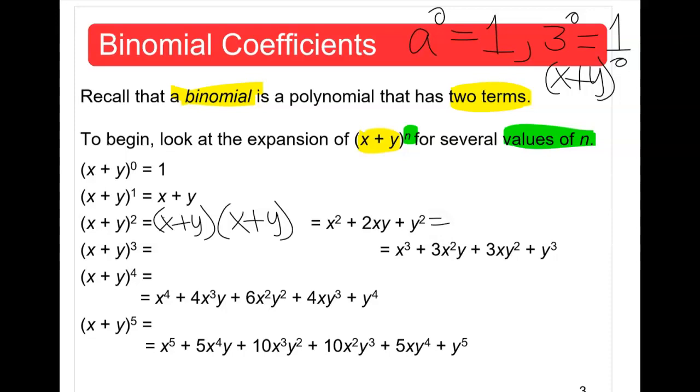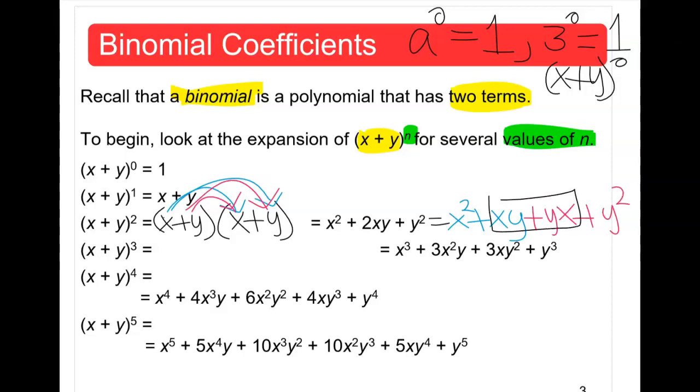So the long way of multiplying this, if we distribute the x, it will be x times x, which will be x squared, then x times y, which will be xy, and then we will have y times x, which will be yx, and then y times y, which will be y squared. Now, it's important to recognize how the two terms here in the middle are like terms, even though they are written in different order.